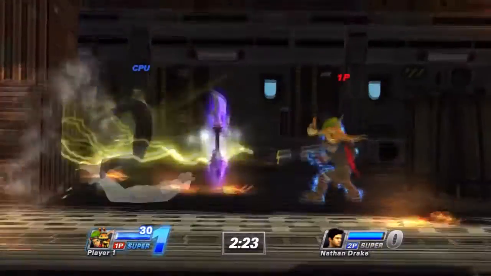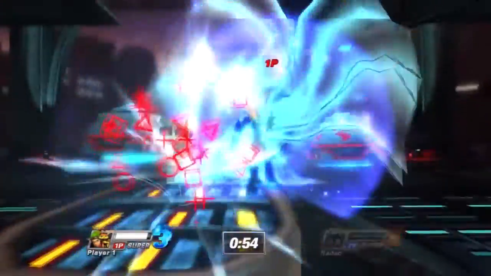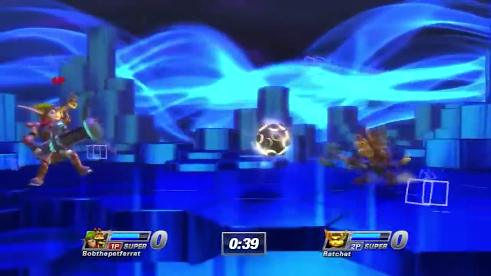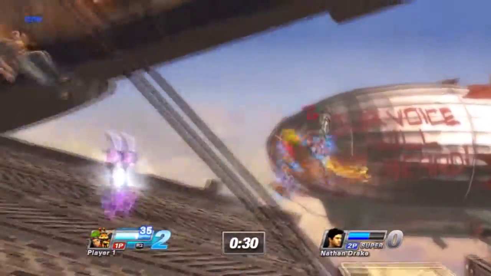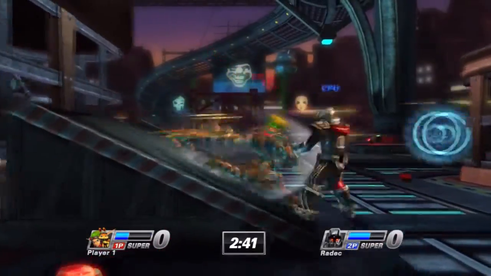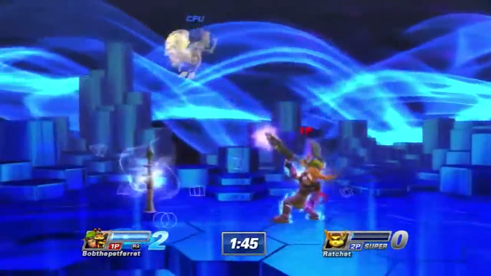Jak and Daxter in PlayStation All-Stars see you playing as Jak while Daxter rides on his shoulder, much like in their original games, and the moveset seems primarily derived from Jak 3, but as we'll see, much of that moveset was developed over the course of the entire series, and retained all the way up to the end. So let's take a look at them, shall we?